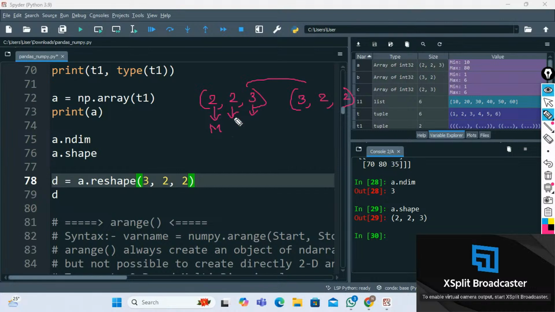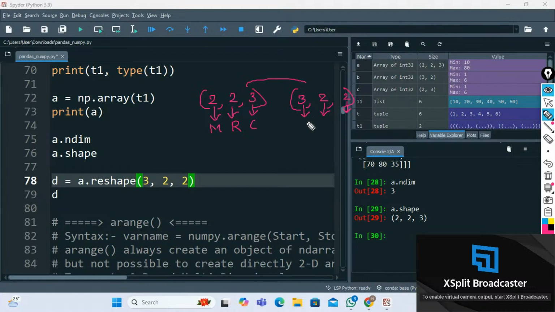What does the second number talk about? The second number talks about the number of rows in each matrix. Then the third number talks about the number of columns in each matrix. Fine. Now can you map the same here? Yes, I can map the same. Right. Please continue.